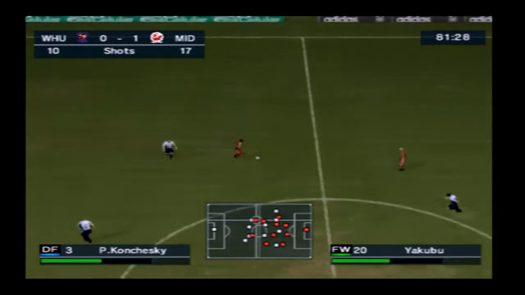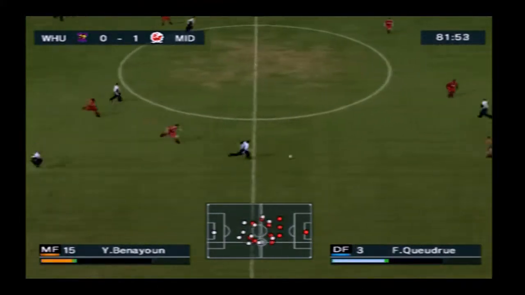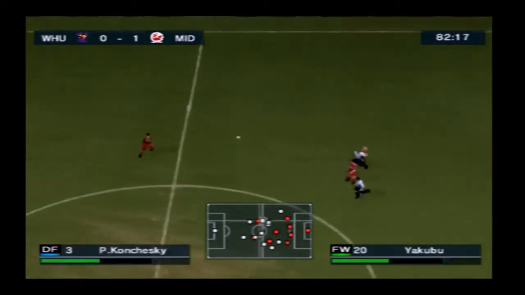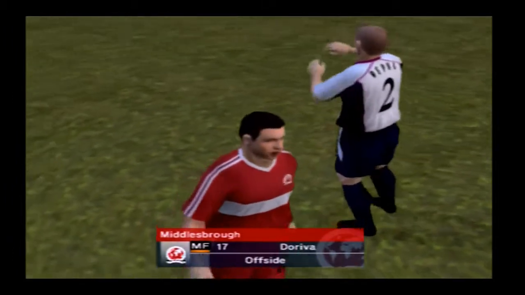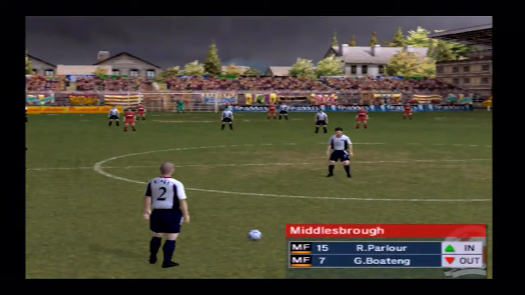West Ham are really keeping the pressure on in midfield. Good pass. Repka. West Ham take possession. Yakubu. Offside. Here's the replay. That was offside, but it was a very close call. He's going to catch the back four out on one of these runs.